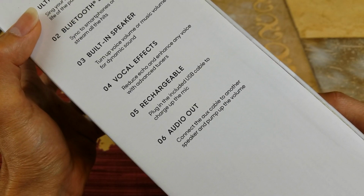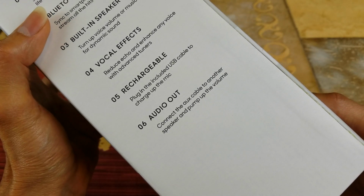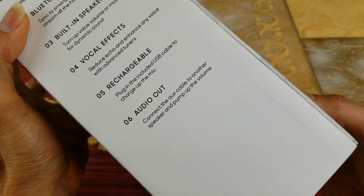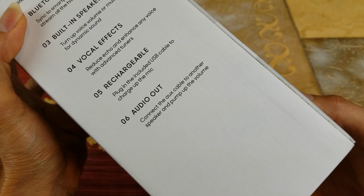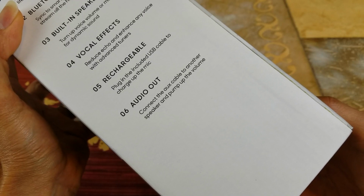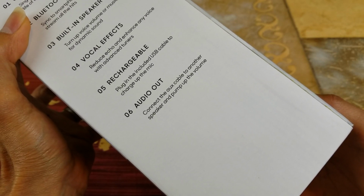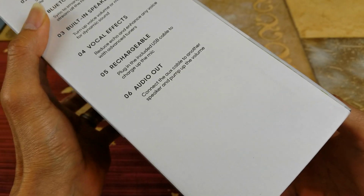Rechargeable: plug in the included USB cable to charge up the mic. Audio out: connect the auxiliary cable to another speaker and pump up the volume. Oh, this is cool. So the previous one that I got, it will not allow you to connect to the audio output.